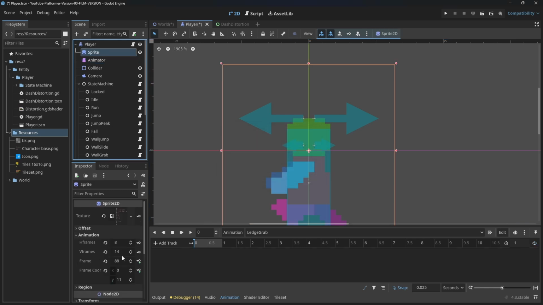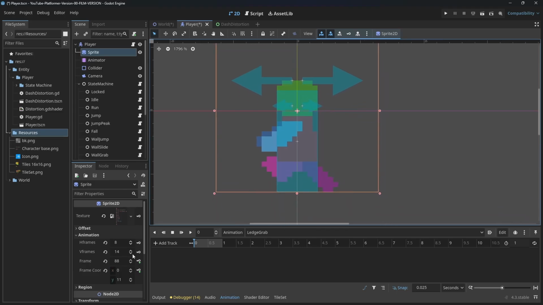Go to our sprite, go to our frame. Perfect, since we have 1 and we have 2. And once again, let me reference my reference project so I can see how long this is. So this is a keyframe of like 0.75. Okay, cool.